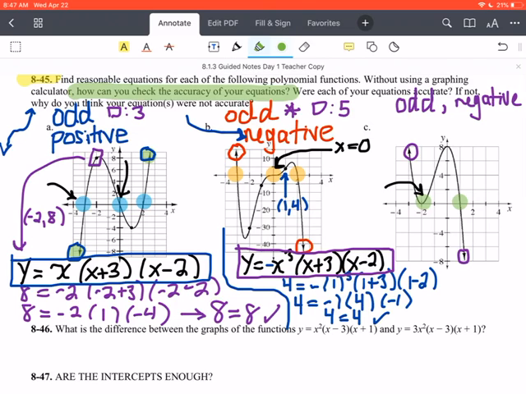So let's see here. My equation, I'm going to write above the graph this time. And if we think about what's going on, we're going to say y equals, and then we have x plus 2 is the factor, but we said that that needs to be taken to an even power. So we're going to start by squaring it. And then we have x minus 1, as just the plain old second x-intercept. The opposite of 1 is -1.